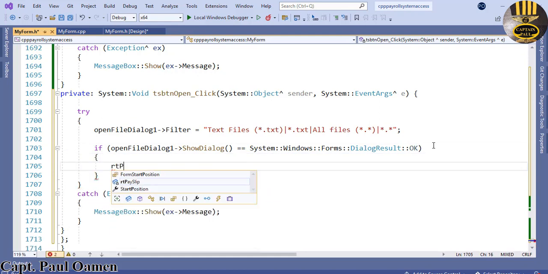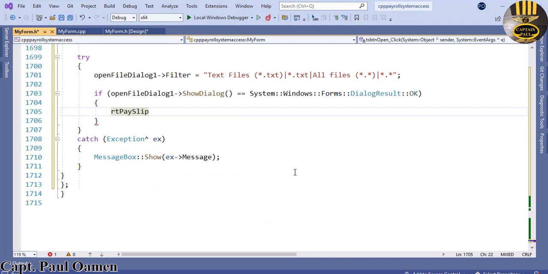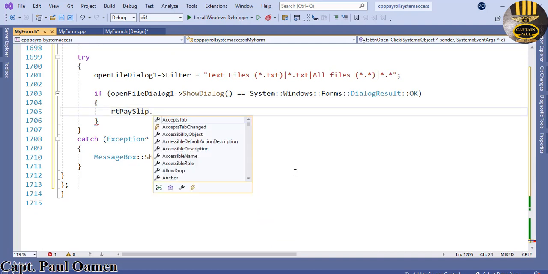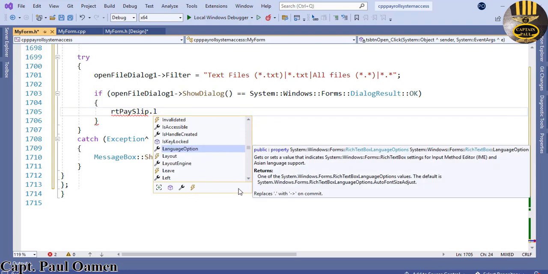RT payslip, I would like you to load up. So LoadFile.